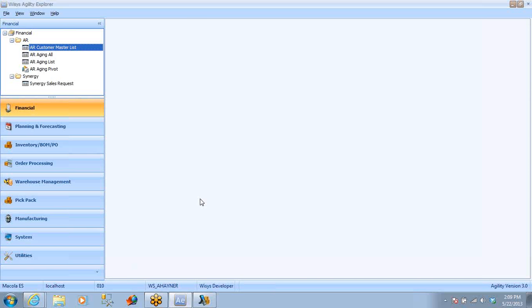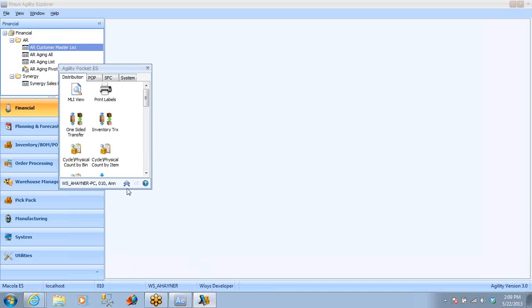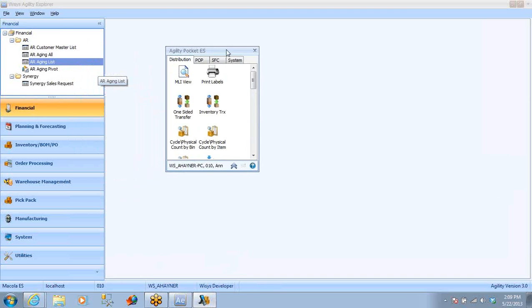For those of you that use our warehouse management system, you use another tool. You use our Pocket ES tool. And I'll just bring that up for a second. This is just an emulated version of the Pocket ES tool. What creates these applications is another tool that we have called Agility Form Studio. It's the design tool for creating these applications that run on the handhelds or the scanners or the guns.